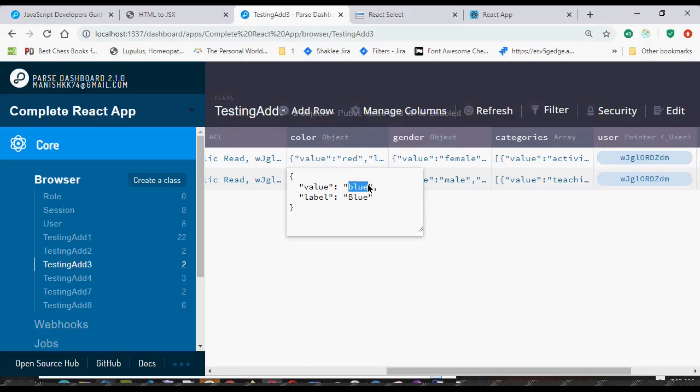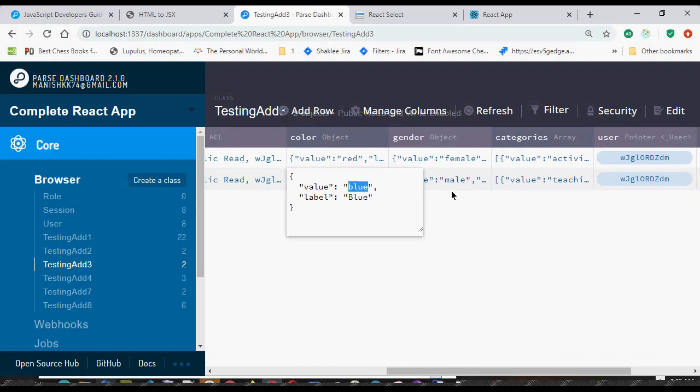I could have saved only this value, blue here in this case, but that requires a little more modification in the code. And for now, I'm okay with saving the object. But later on, if I think that I need to save only the blue, not this whole object, I can do that.